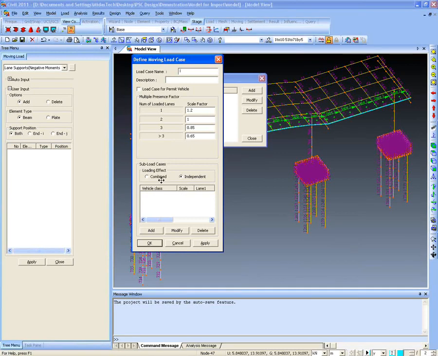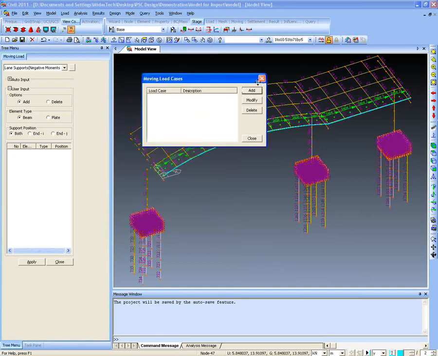On one side there is a train motion, and on the other side there is a vehicle motion. By using the combined effect, MIDAS Civil can calculate the combined effect of those two vehicle types on the bridge. Let me show you how we can do that.